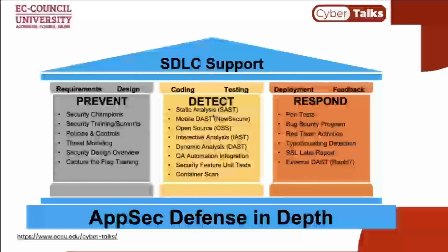It breaks down walls and builds partnerships, and that's really important for security to progress faster. I think it helps you scale too. One of the things we always hear about is resource shortages in the security industry, and you can't always put a security person on every single agile team in your company, right? That would be difficult. So having security champions helps us scale a little bit, so that we're not in 50 places at once. We can depend on our champions to do some of the stuff while we stay up here a little bit more.